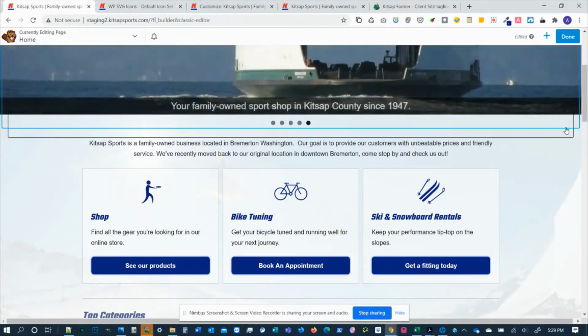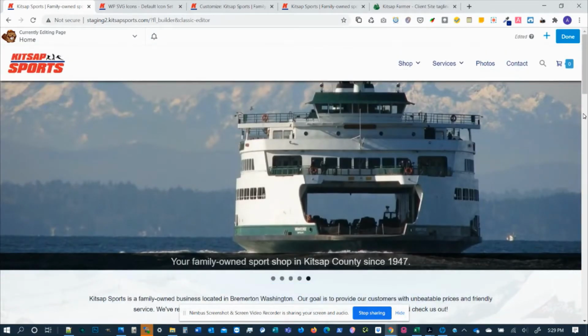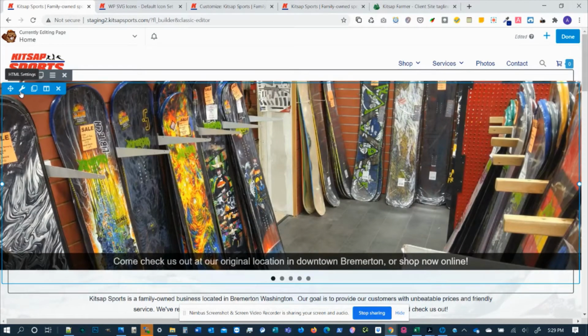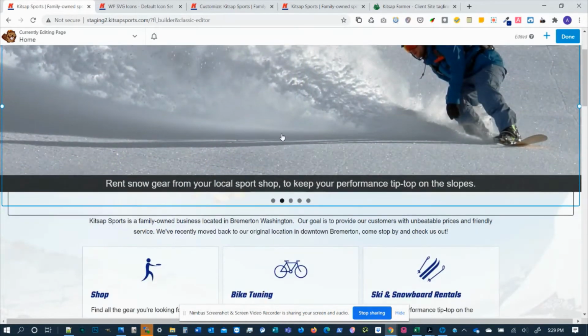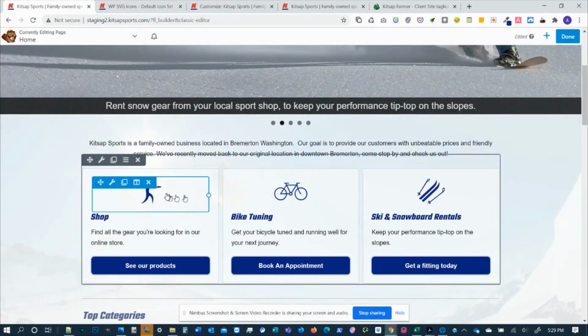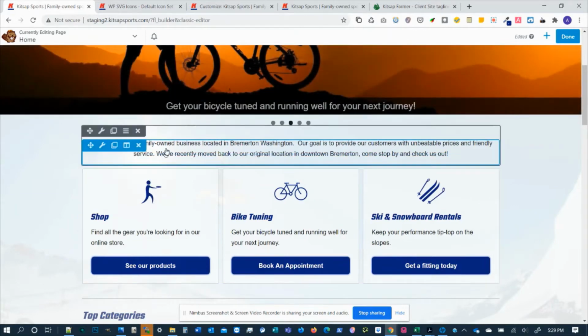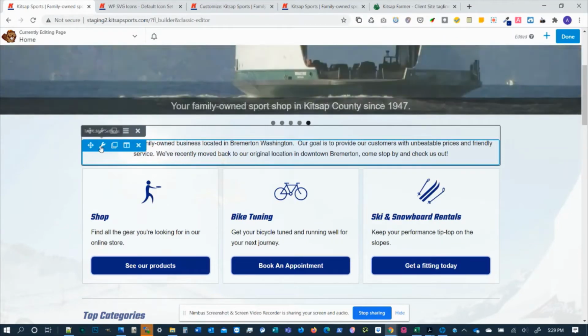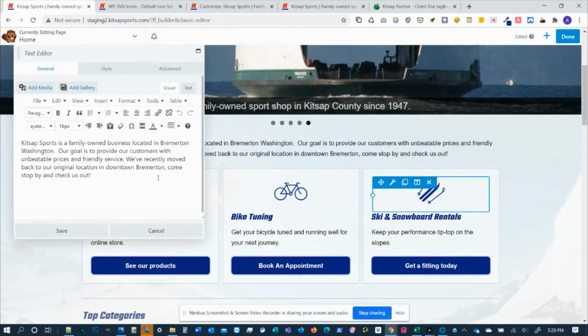So to edit these sections of the home page, you can see in Beaver Builder when you hover over those sections, it highlights to tell you that that's where you are focusing, and it gives you options here for the slideshow and for the callouts and for this section. So I want to first show you how to edit this text above the callouts. So I'm going to hover over that and click the little wrench icon, and that gives me the text here.